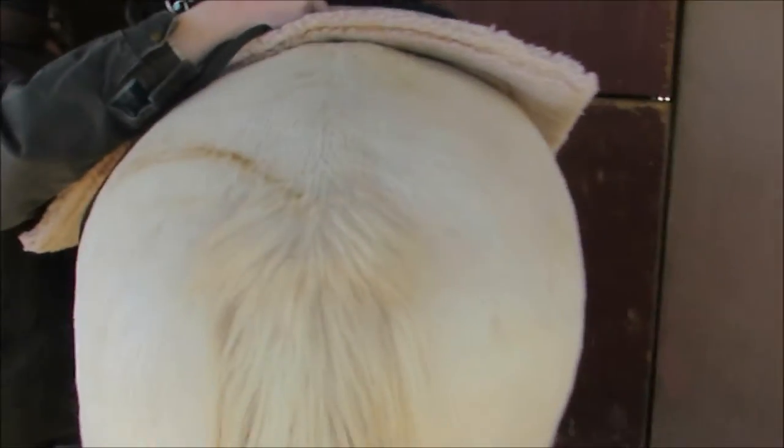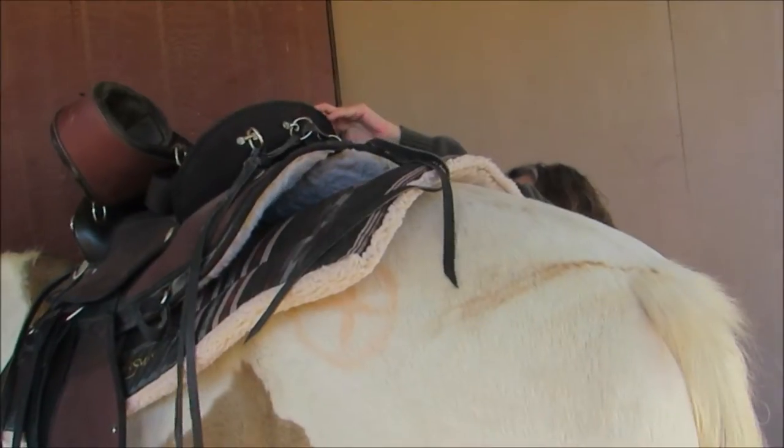Right. Well, you can walk around the horse to see if it's centered.